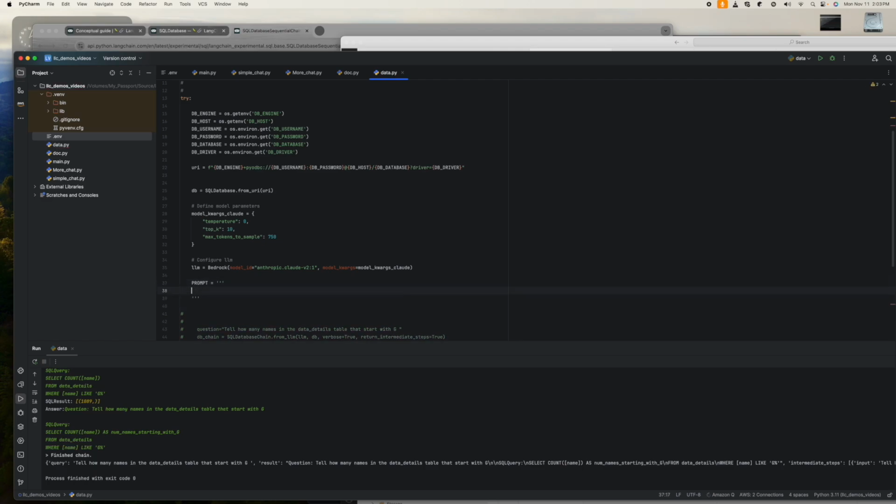And then in here we're going to say something like, given an input question, first create a correct SQL query to run, then look at the results of the query and return the answer. I'll correct my spelling in a few minutes.